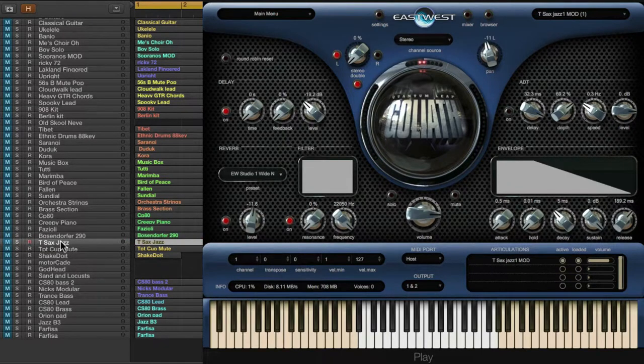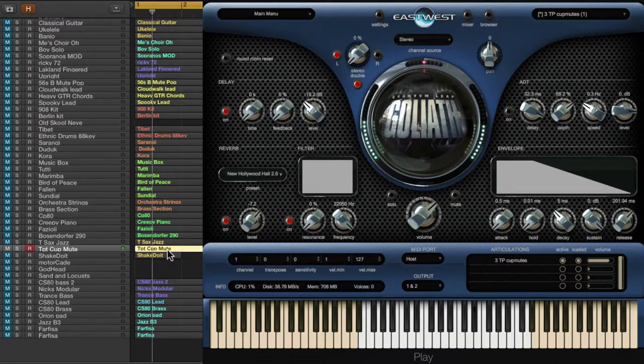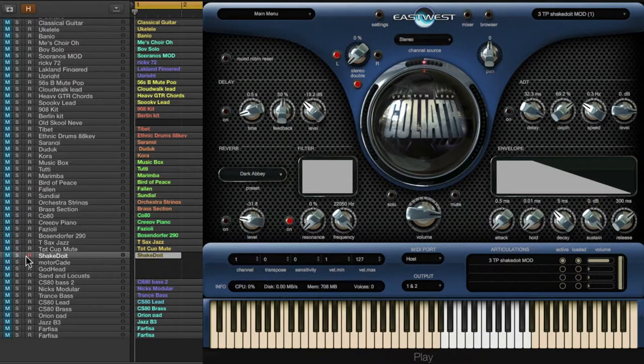Good stuff. What they also have in Goliath that I find really interesting is some jazz-oriented brass instruments, like we have a tenor sax. We also have some cut mutes. It was funny because the minute I heard these cut mutes, it just reminded me of this song. If you listen to the end of MASH, it sounds exactly like that. So this is just a really well-recorded trumpet section with cut mutes. Now, they also have extended techniques in all of the brass instruments. So you get things like doits. So it has a shake to it. Really cool instruments in there. You should definitely check them out.